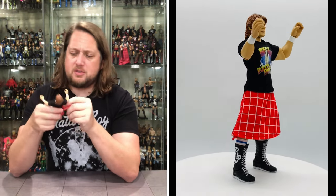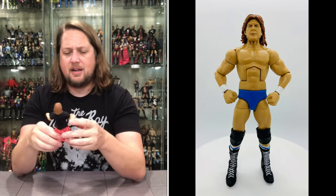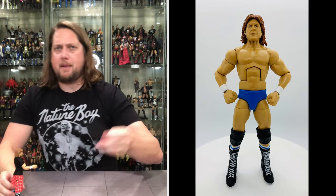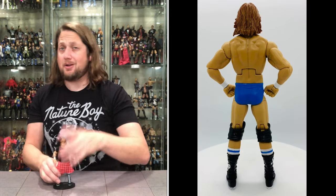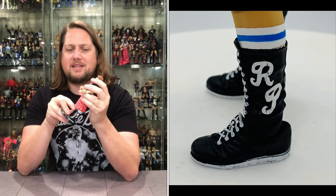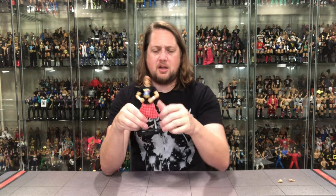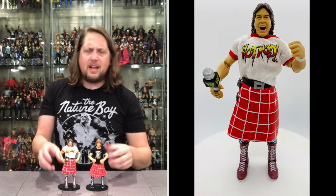No double-jointed elbows. He's got knee pads, blue trunks underneath, and very good hair — the classic Piper poof in the back with straight lines. This appears to be Intercontinental era Roddy Piper. He fits on a Ringside stand — use discount code Kyle, save 10 percent. He's got RP on the boots, socks up — a lost look that just screams old school pro wrestling. Wrist tape going on. A solid Piper, not bad.